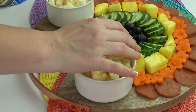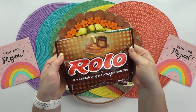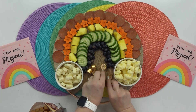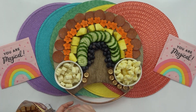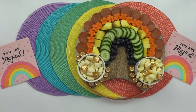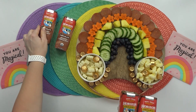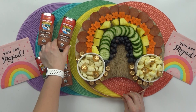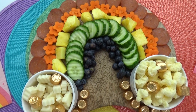Because when I think about the end of the rainbow I think of a pot of gold, I'm also gonna sprinkle in just a few of these little Rolo candies. These are chocolate with caramel inside — they are super chewy, but I really think they're perfect for this lunch because they're gold. And finally, to complete this awesome-looking lunch, I'm adding in a little bottle of chocolate milk. This really doesn't have anything to do with rainbows — I just know the kids are going to love it because chocolate milk around here is definitely a once-in-a-while treat.